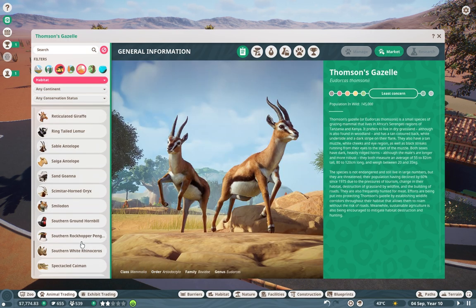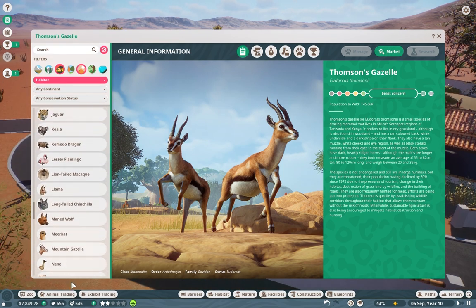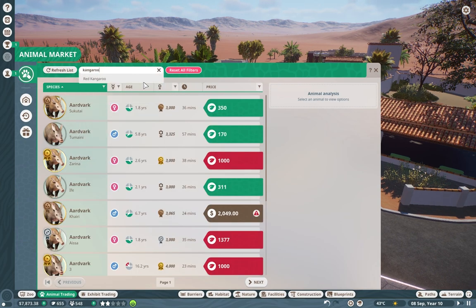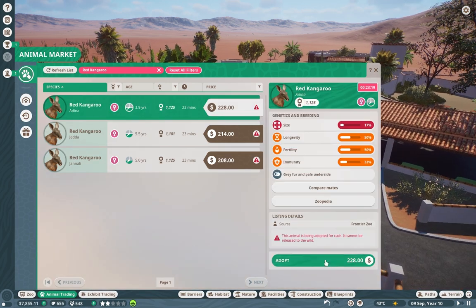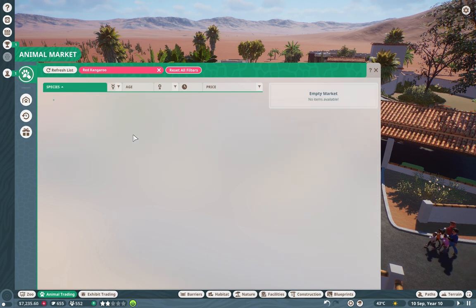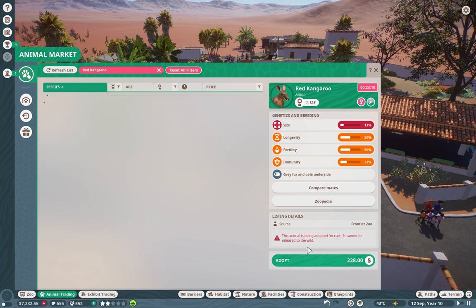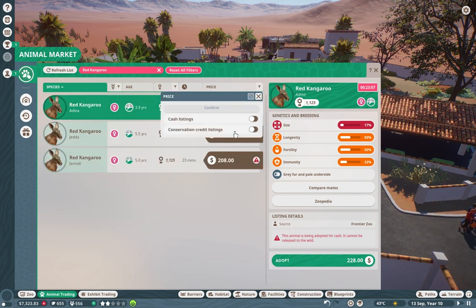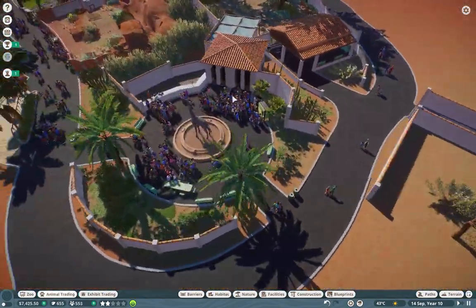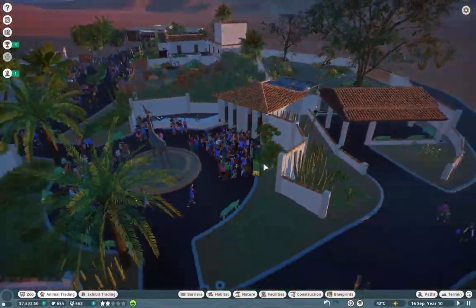What about a kangaroo? I feel like a kangaroo might be kind of fun. Yeah, let's actually look them up, honestly. It's perfect. Alright, red kangaroo. And we can just get a bunch of females, nothing too crazy, and we can get started on that tomorrow. Maybe we could even make it a little bit of a walkthrough. I'm not sure why there aren't any conservation listings. Are we not connected to the Wi-Fi? I'm not entirely sure. Also, pretty good that we added that there, because it looks like everyone's using that.